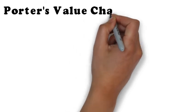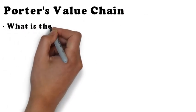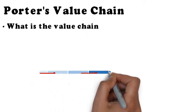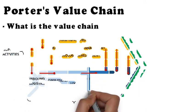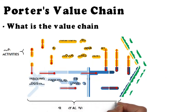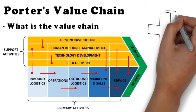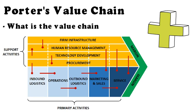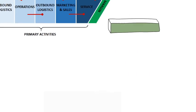The final major topic area we've looked at during this module is Porter's value chain. Again, you will look at what is the value chain and what is its purpose and how is it applied. And then you'd expect to see the diagram with all 9 of its major elements, both its primary activities and support activities, again applying to the case study systematically. But also, to get higher order marks, you'd expect to see some critique of the value chain, as in what are its positive and negative connotations and uses.